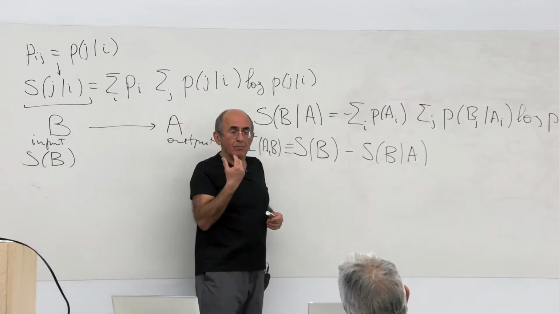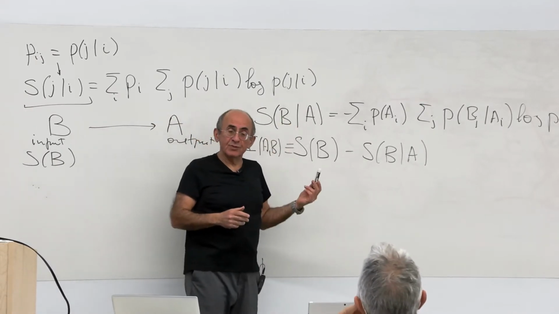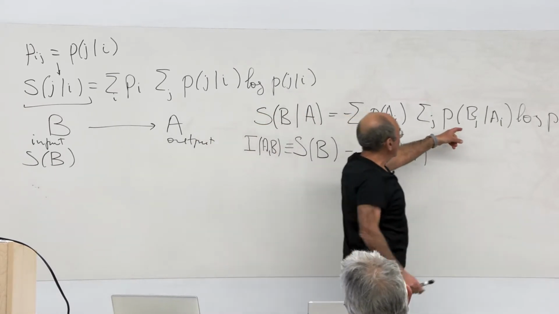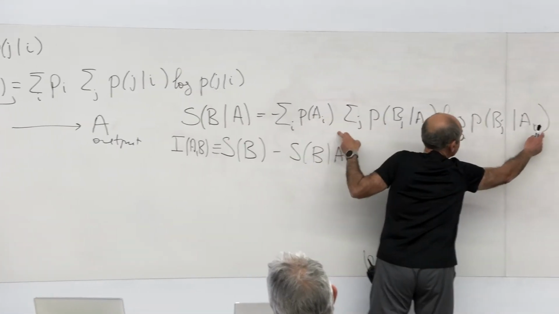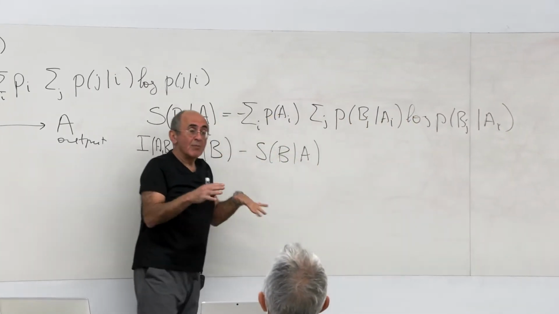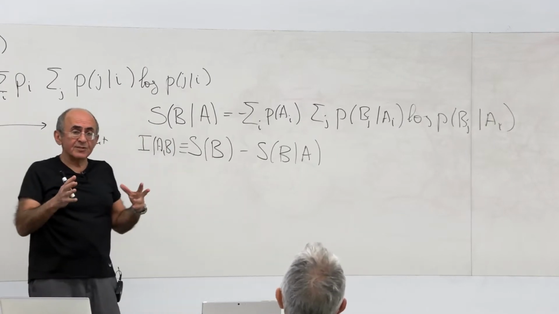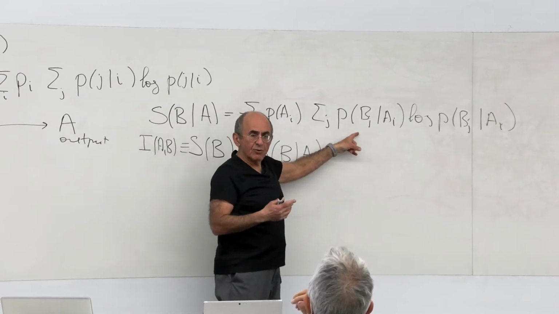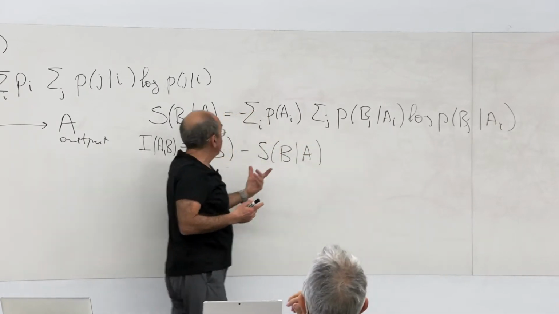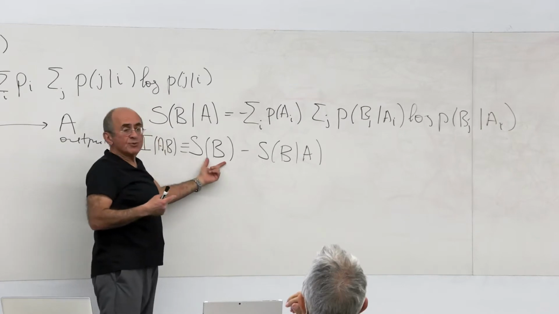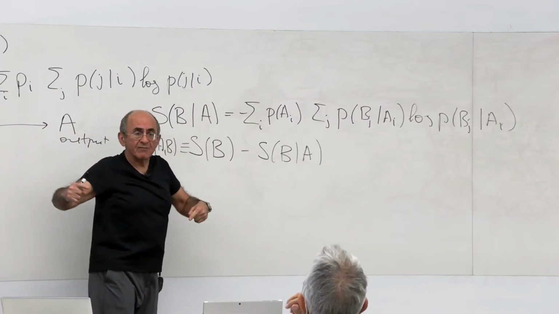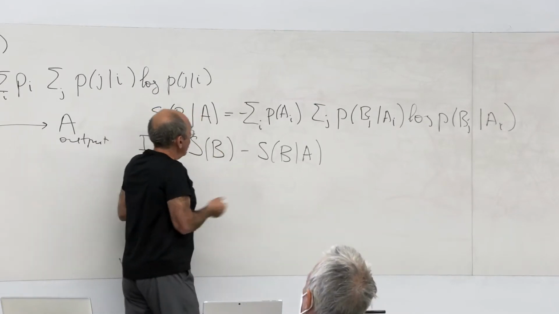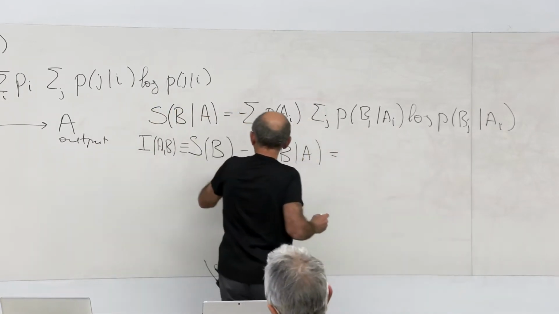Now, by construction it is positive, and yet it can be proved that it's positive. For this, you take this and use convexity of this function. I won't do this, but it's a very useful exercise to really prove that even though for every value this entropy in general could be larger or smaller than this, when you average over several values, it's enough to have 2. You can prove it for 2 and see how it works. Now, I can write it in the following form.